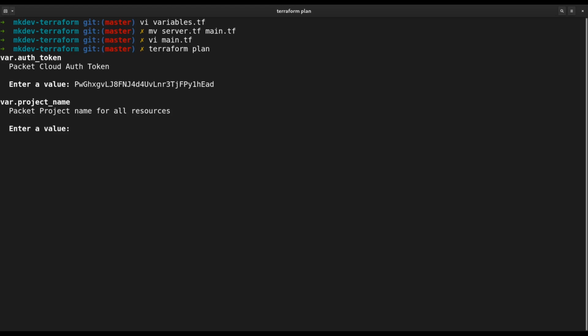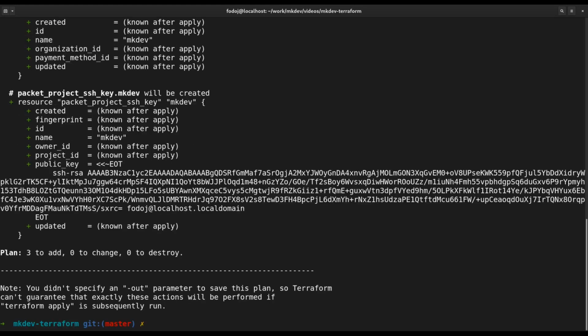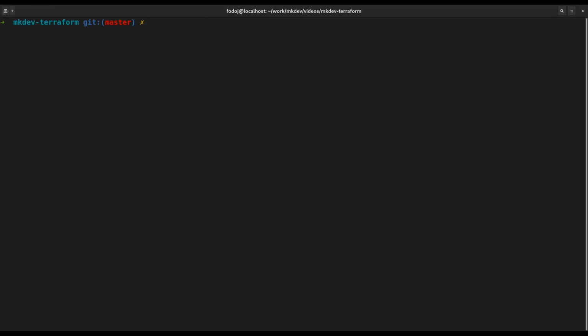While useful sometimes, interactive input contradicts automation. There are three other ways to set the values for variables. The first one, excellent for setting the secrets locally, is by using environment variables. Terraform will recognize any environment variable starting with TF_VAR_variablename and use the value of this environment variable as the value of the Terraform variable. I will set my auth token this way.